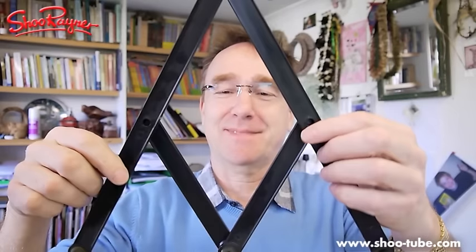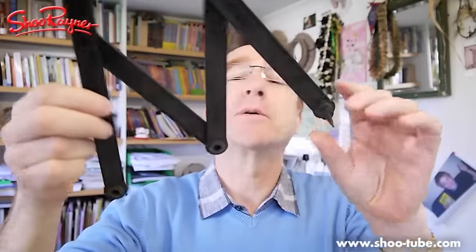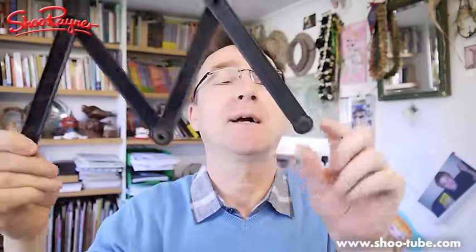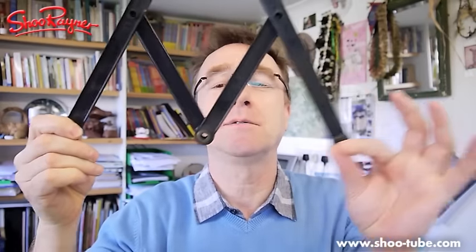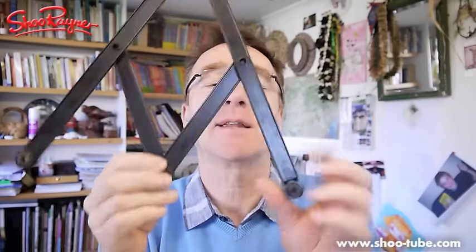Big box — one, two, three, four — four bits of plastic. Basically you stick a pencil in here and you put that bit down there, and as you go around the drawing that you're doing, it'll draw it smaller here. Or you can do that there and it'll draw it bigger around there. I'll go and see if I can fix this little bit here and show you how it works, because it's quite fun. See you in a moment.